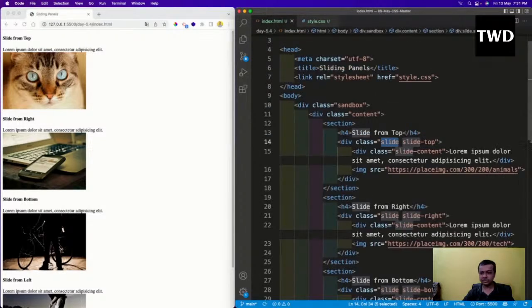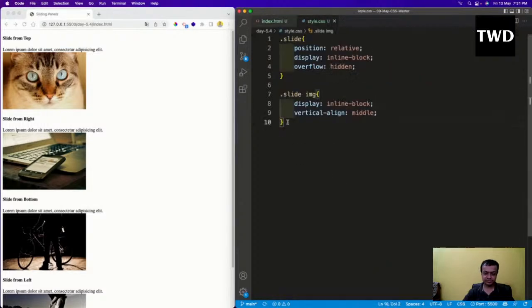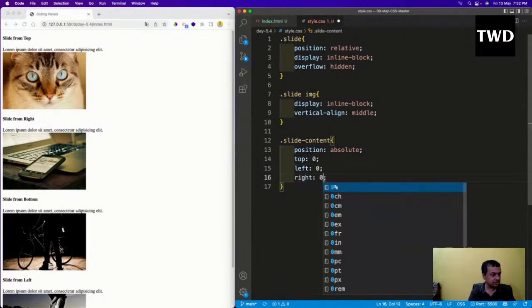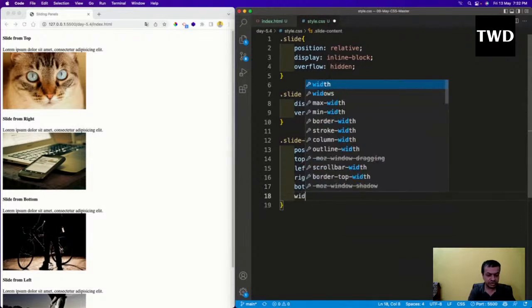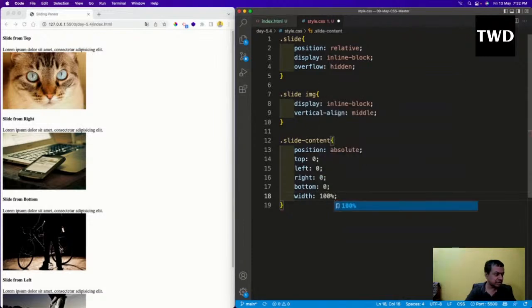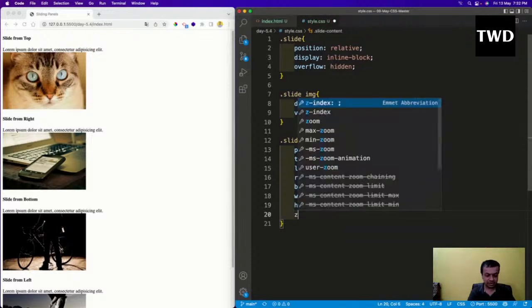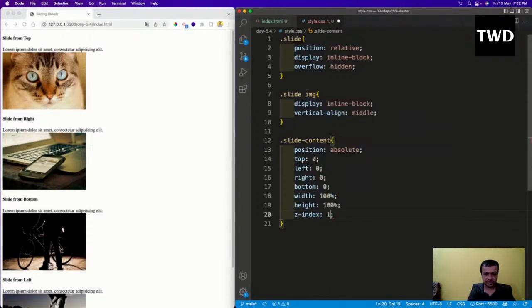Now we will have this dot slide content. Position is absolute, top is 0, left is 0, right is 0, and bottom is 0, width is 100%, and height is 100%, and z-index is 1.